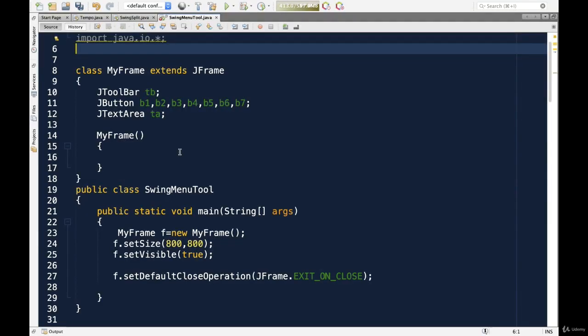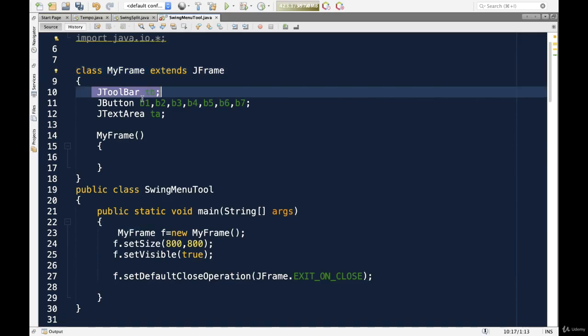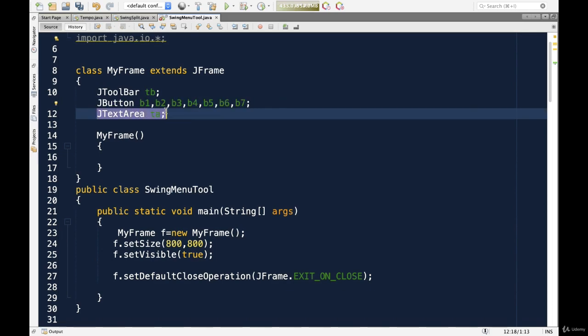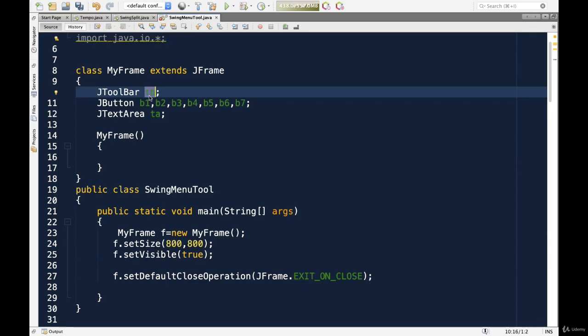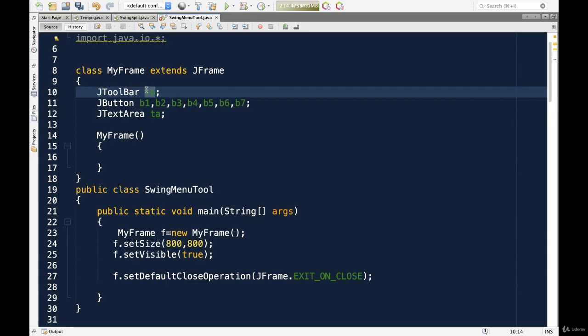I have kept the partial skeleton of an application ready. It's a MyFrame extending from JFrame, then JToolBar. I am taking 7 buttons for the various buttons that you have seen, and a text area, the text was shown by the text area. Now I have to create a toolbar and add all these buttons to the toolbar.